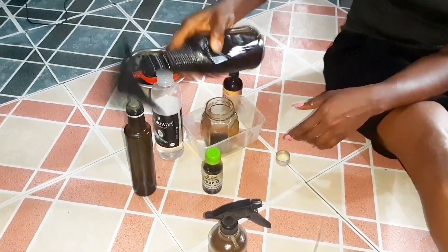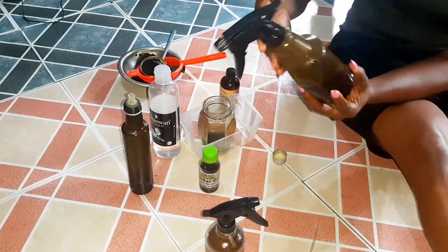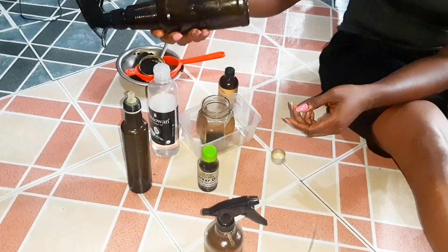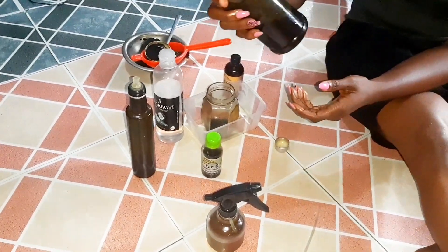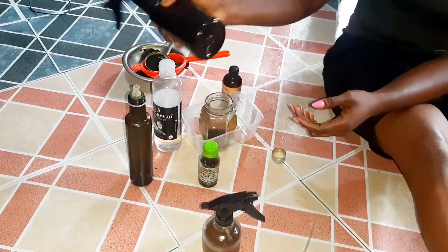So after I added that, you can see me mixing it. You ensure you mix it properly, because that was kind of a solid particle together with liquid particles in the form of oil, so you have to shake properly to mix it. This is majorly how I prepare my hair oils, or my Ayurveda oils.